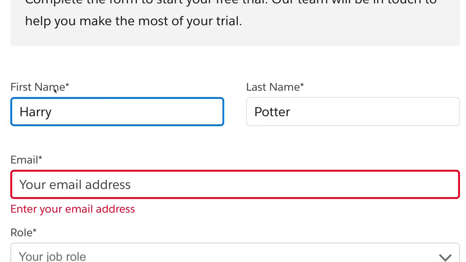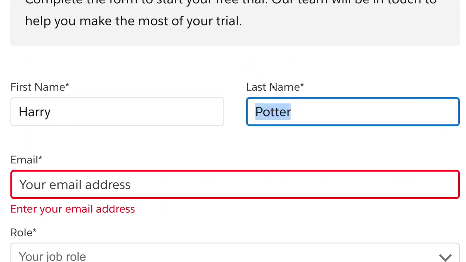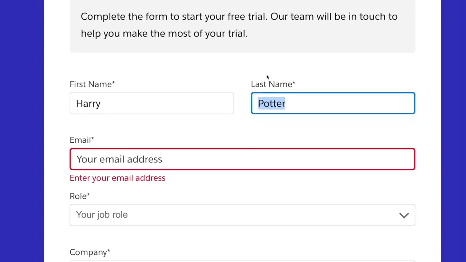So let's assume that the first name field has no bug and the last name field has a bug, right? If you have only one test case, you might not be able to close the first name field functionality, or say that first name functionality is working as expected. So it's better to create two different test cases and then track them individually. If all the things relating to first name are working fine, you go ahead and close that test case. And if all the things relating to last name are not working fine, you keep that test case open. So it's a tip that always try to bifurcate the test cases as much as possible.